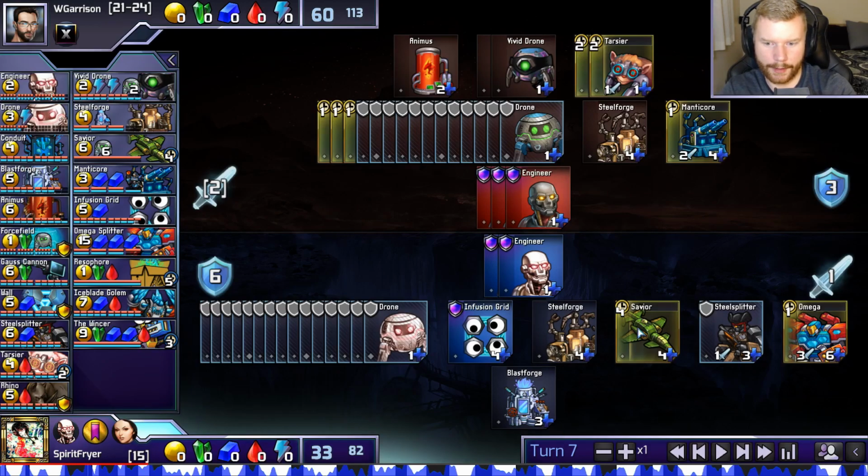Okay, so Spiritfire is going for the Savior. He sees that you're probably playing this too slow so the Savior can work.